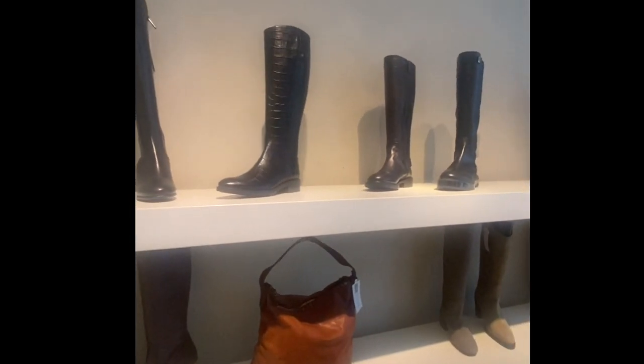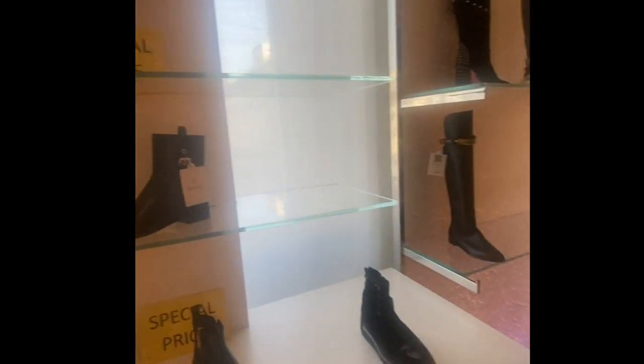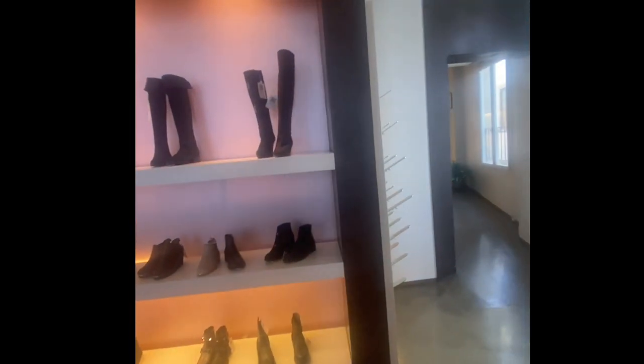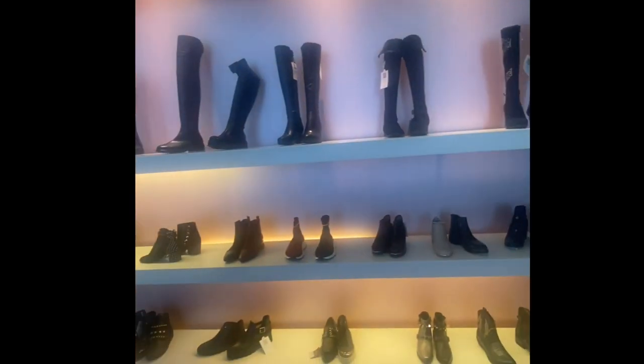I just knew in my heart of hearts that I was not going to leave Peruzzi Leather Factory without Peruzzi Leather Shoes. I wasn't too sure what my size would be in European sizes, so I had a wonderful person help me figure out what my correct size was. So I'm about to try on some shoes — I'm so excited. They're 190 euros, which is probably like 200 something USD. But if I can do it, I'll do it. Stay tuned.